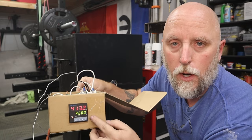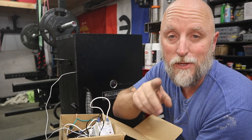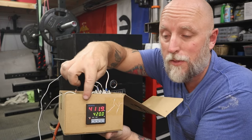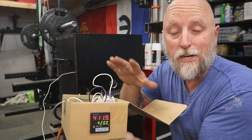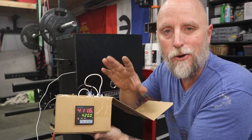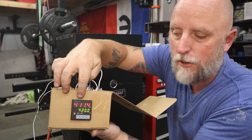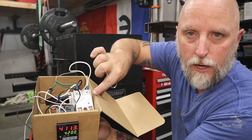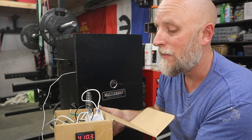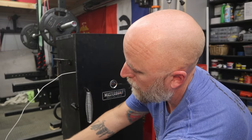It's set for 420. Now, when it comes to wiring this thing up, and especially setting up the PID, I'll leave that up to others. There are plenty of videos out there. I probably spent more time fumbling around with the PID, the temperature controller, than I did actually wiring this thing up. It was reading weird, it was kicking out alarms, kept turning off the solid state relay early, but I got it all dialed in. Like I said, as you can see right now, it says it's 411 degrees. The relay is on. I don't know if you can see that light, but the relay's on. It's heating the box up. Obviously, I have to permanently mount the thermocouple. Again, this is all just proof of concept, but it seems to be working.